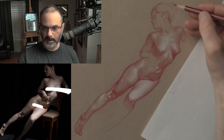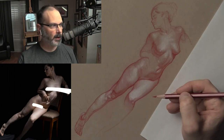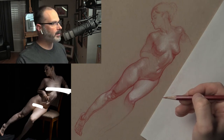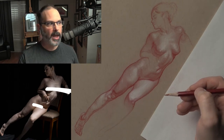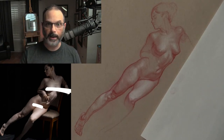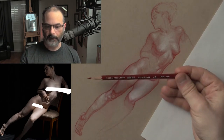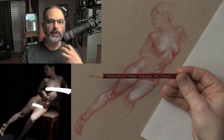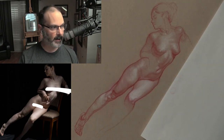So this is she has gesture too. And the way that this really looks terrible on video. My God, what is going on with this camera? It's so much darker and richer. So if you go to my Instagram page, or my Facebook page, or the community tab on my YouTube channel, you'll see the red drawings that I've done with this Verithin pencil, the crimson red, and you'll see how much darker they are than this video. This video is like trash right now.